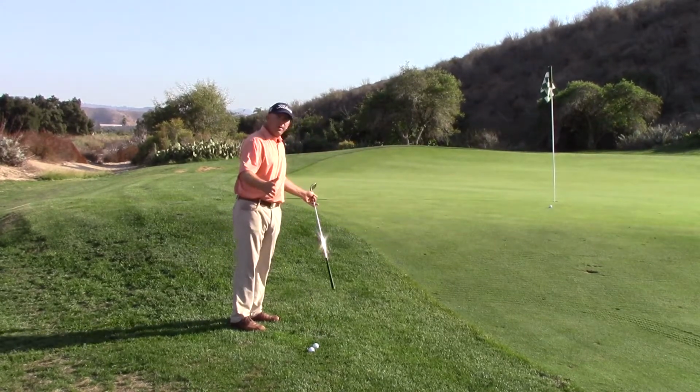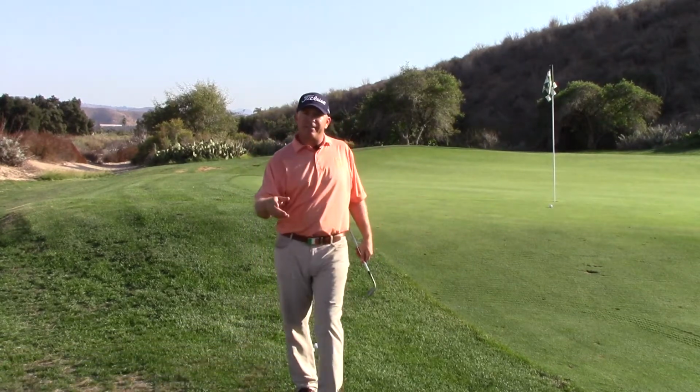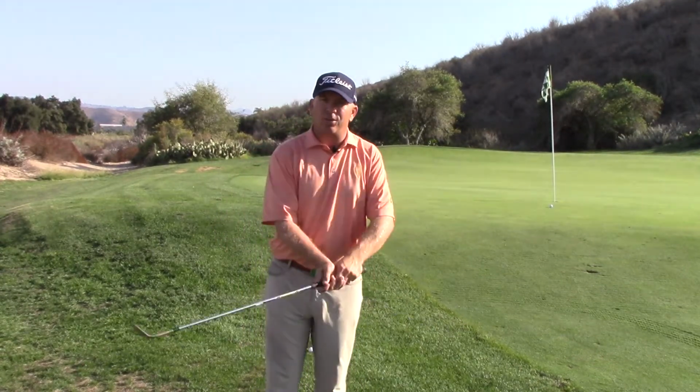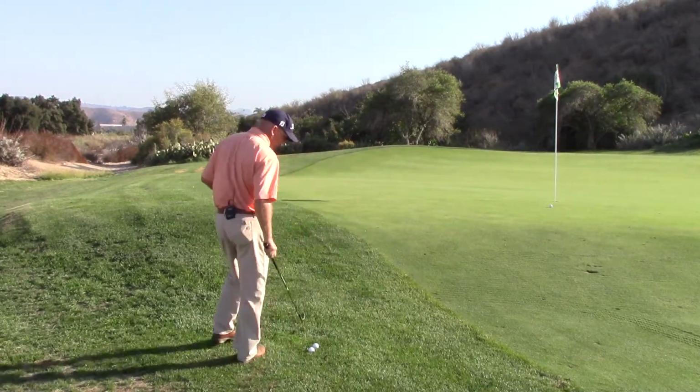Okay, that worked out pretty good. There's version number one. Keep it low, get it on the ground fast. Now there's pretty simple mechanics going on there. There's not a whole lot of motion, there's not a whole lot of loft. So let's look at the next way we can hit this shot.